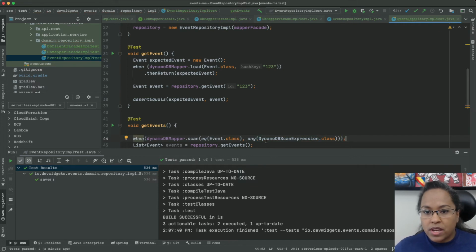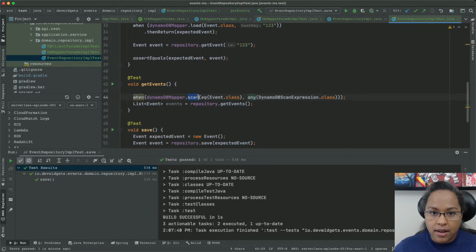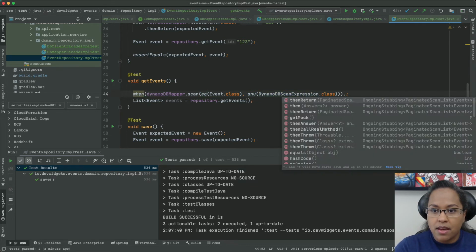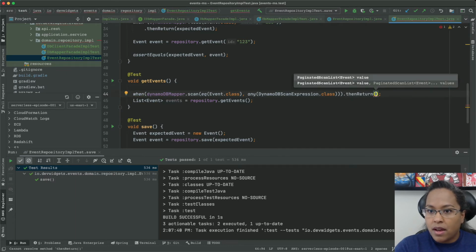There's no real point in asserting the contents of this because if you remember, there was nothing in it, right? So let's just scan. When we have a call like this, that it has an event class equals the first parameter, and the second parameter is any kind of DynamoDB scan expression. We're going to say then return, and it's a paginated scan list.